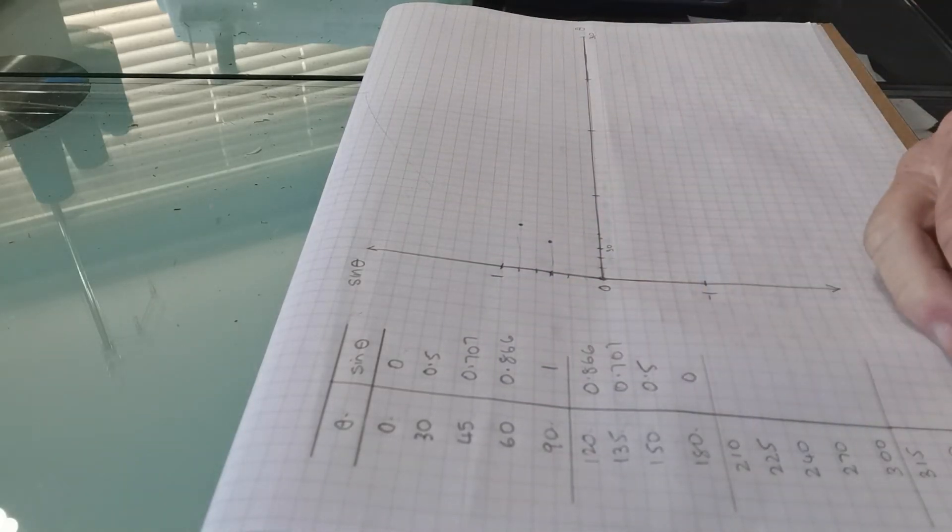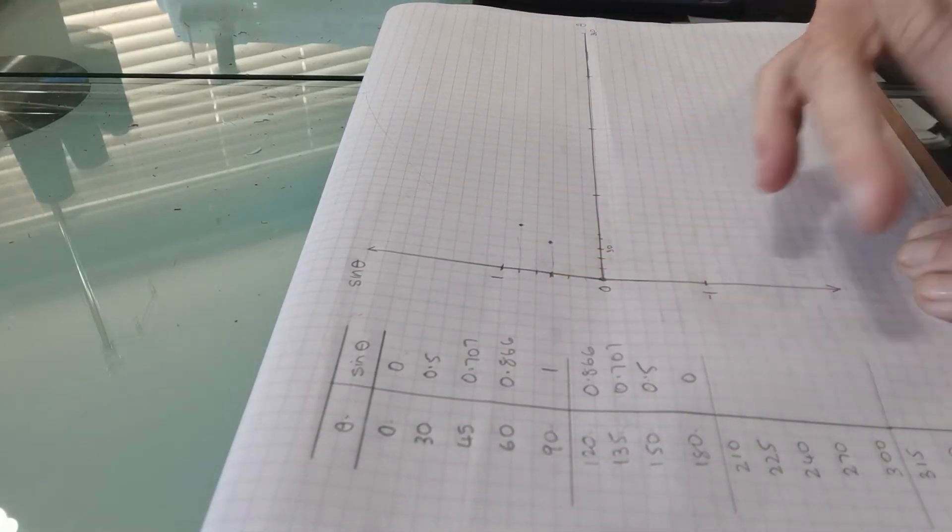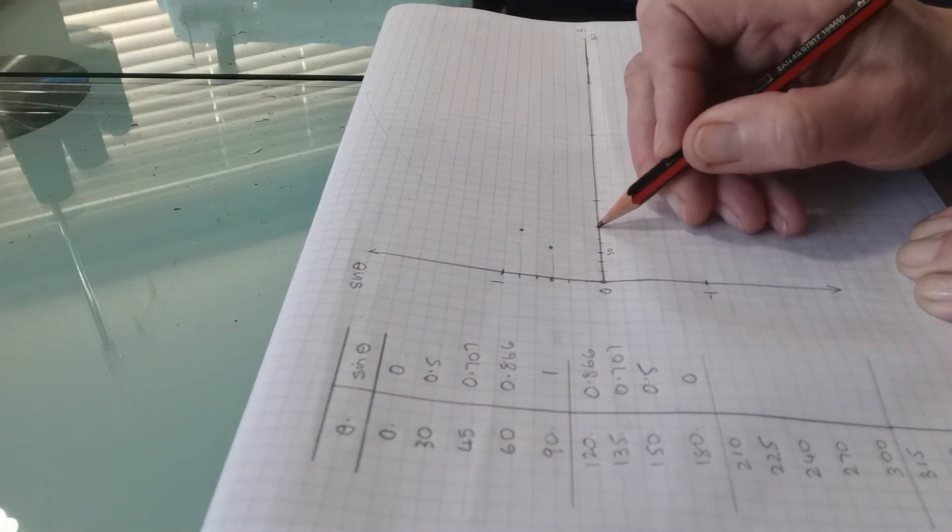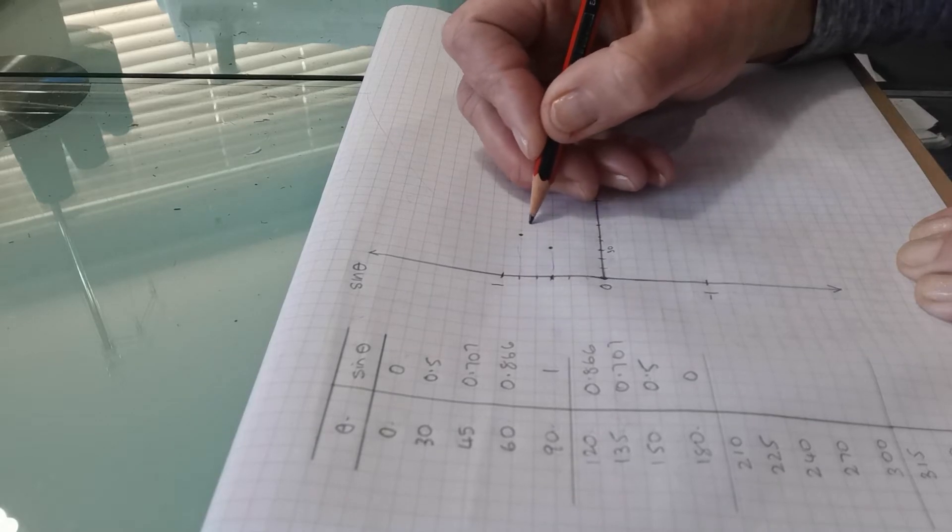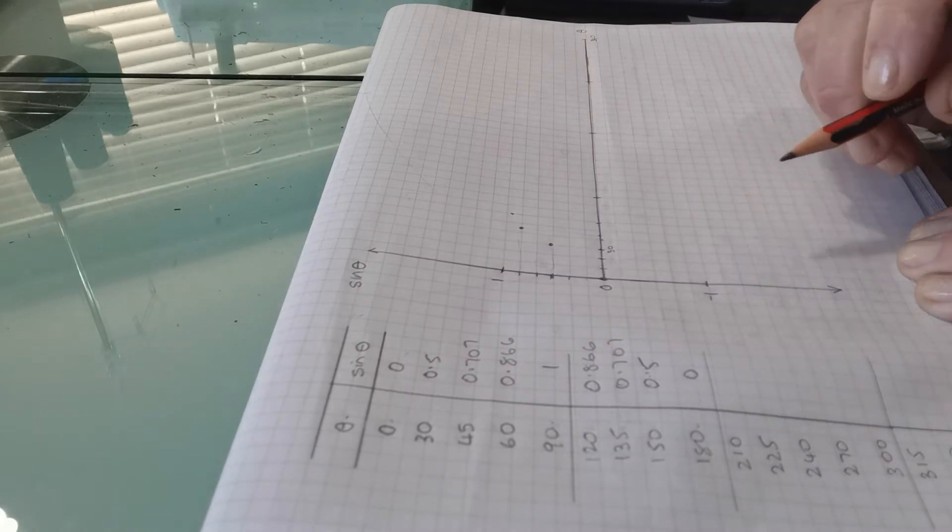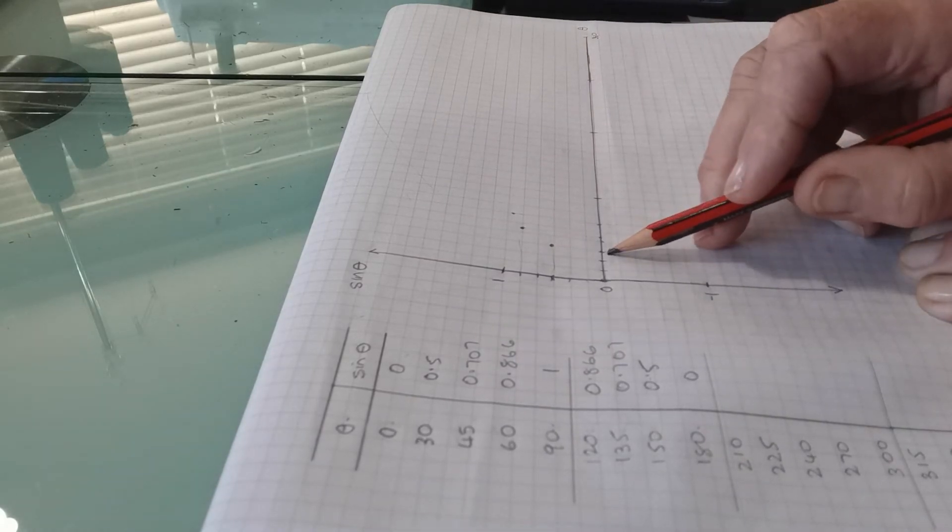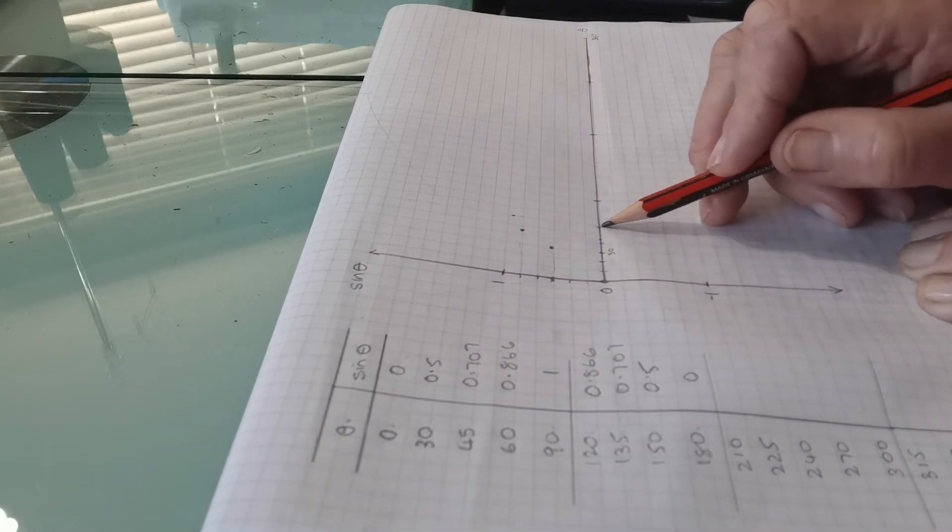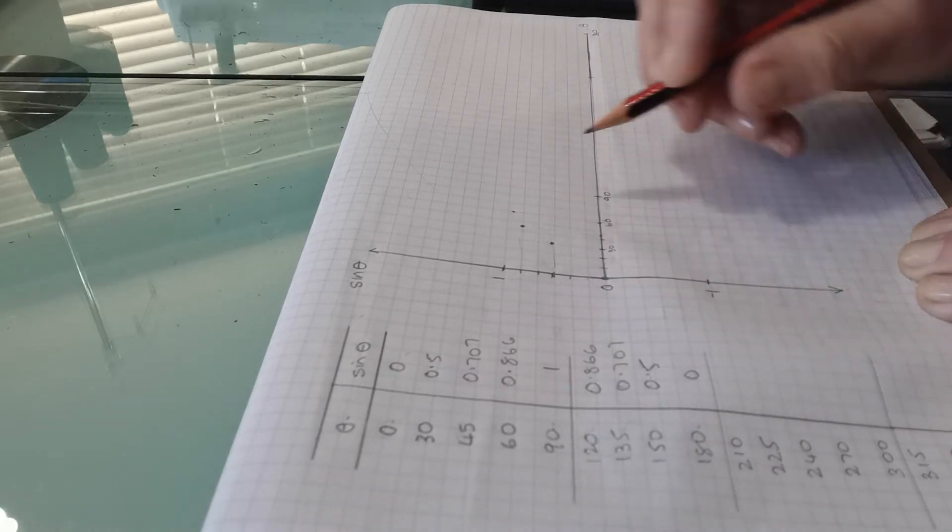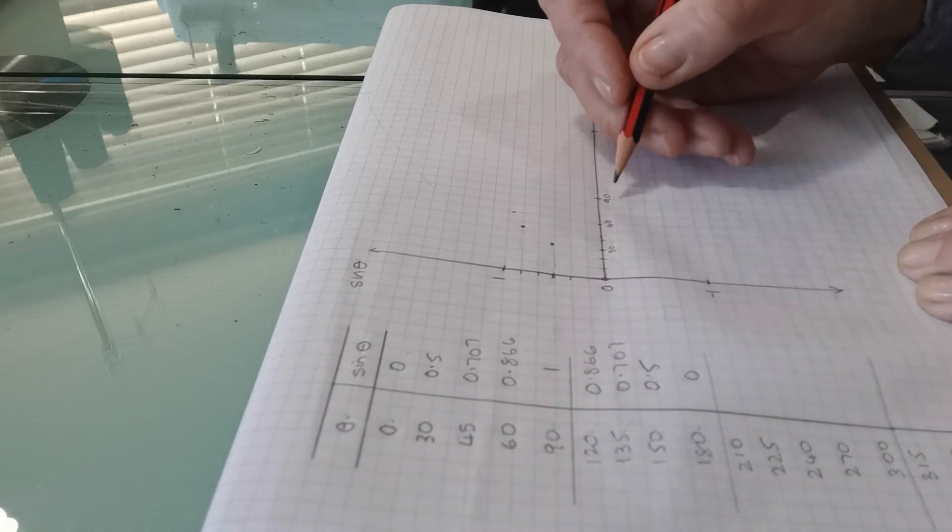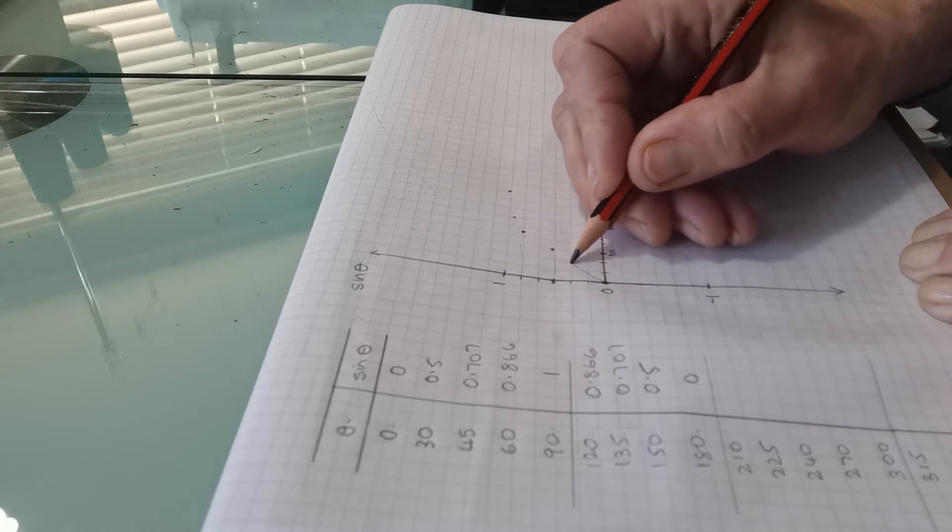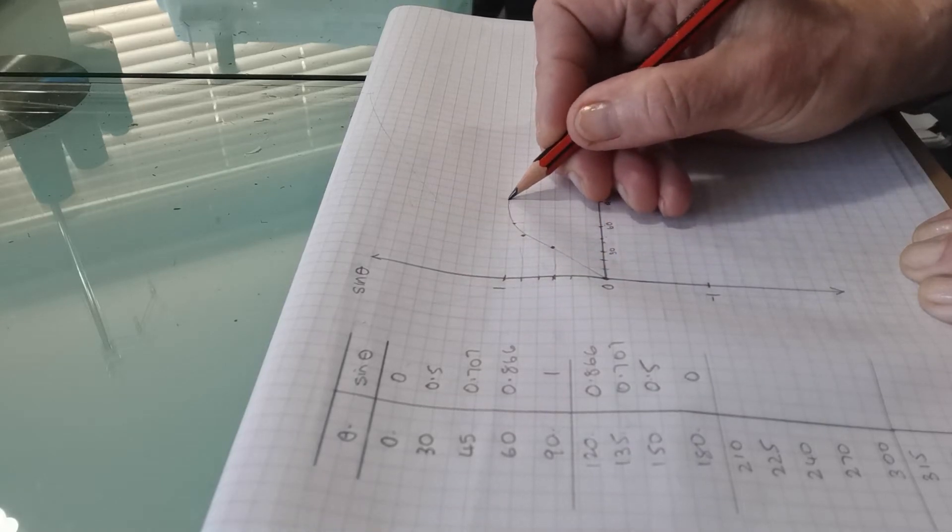The next one is 0.866 which is very nearly 0.9 and that's with 60 degrees which is here. That's very close to 1. And the last one. So that's 30, 45, 60 and the last one is at 90 degrees here. So I might just label some of those and at 90 degrees we're right on 1.